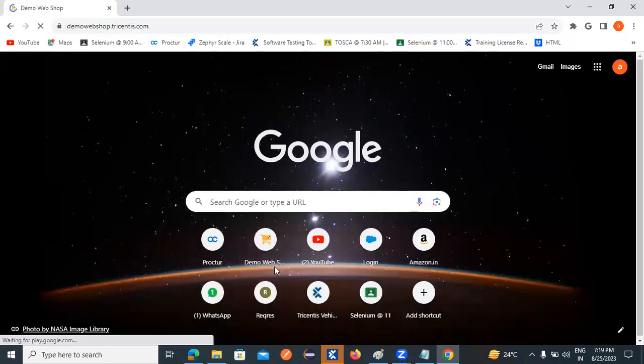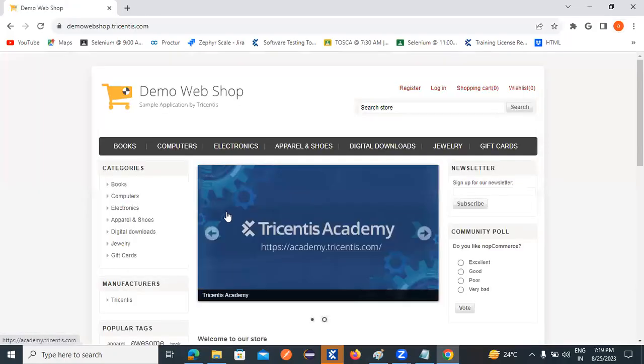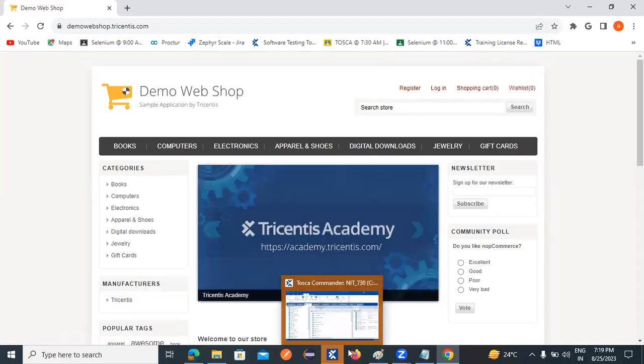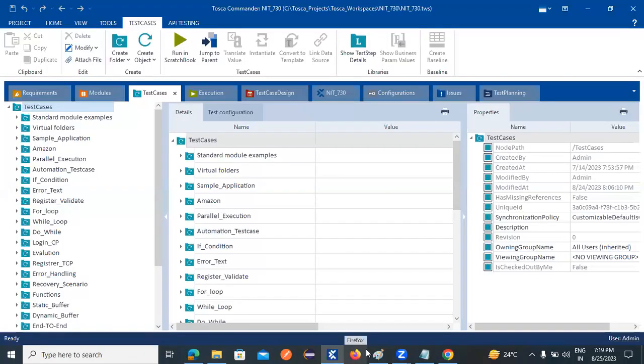For example, I need to verify whether everything related to this application is working properly or not. I need to validate the front end. See, if you want to do backend testing, we need to do API testing. The API is able to validate the backend. But how are you guys able to do API testing by using Tosca?